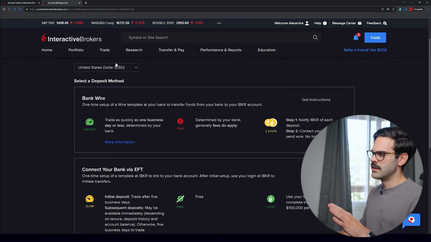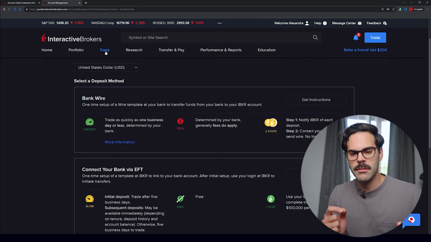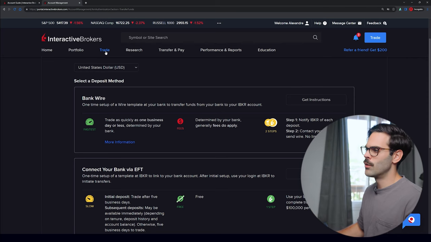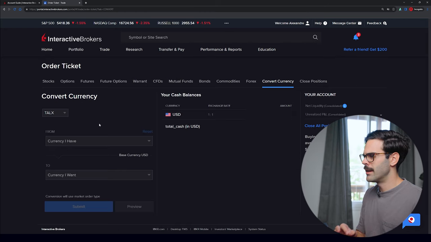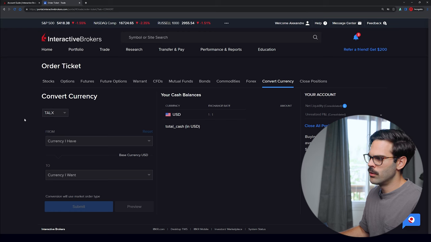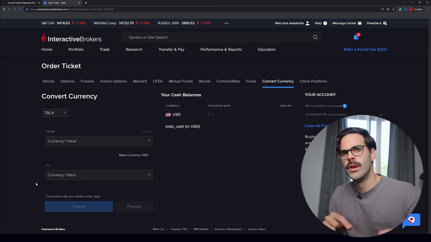The next thing we'll do is go right over here in Trade. This is for international people like myself. When I transfer funds, I transfer CAD, and this is going to create issues if I hold a position in a US stock for a long time. So what you need to do to change your currency into USD is go into Trade and then go into Convert Currency. In this section, the only thing you need to do is choose the currency that you have and convert it to USD if you're looking to hold a position in US stock. This just avoids a little unusual stuff that could get charged.